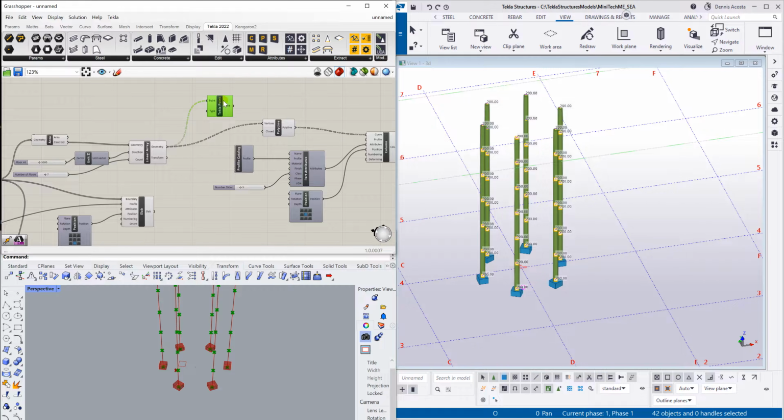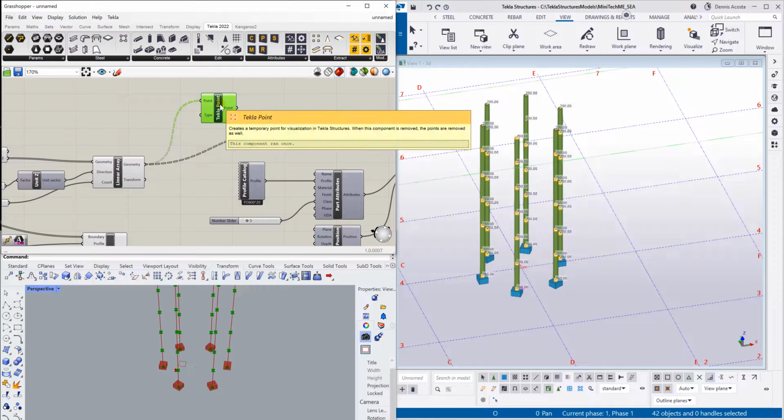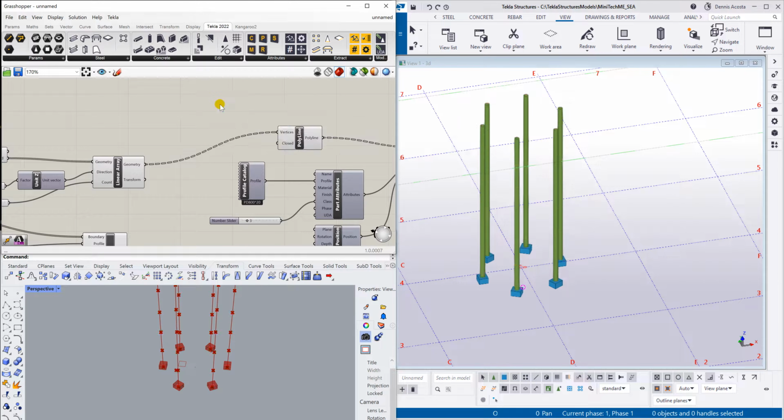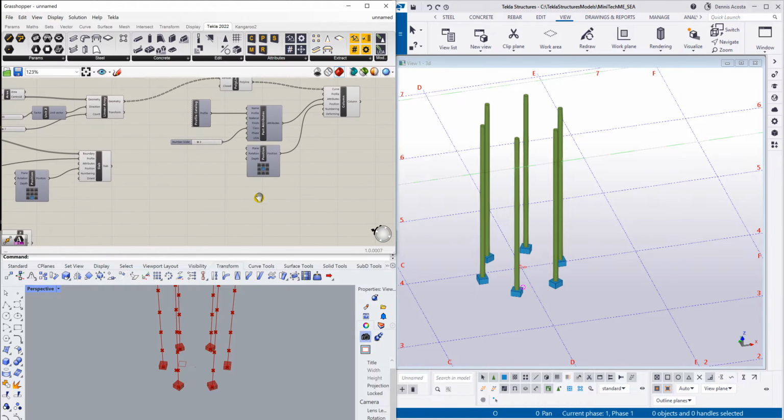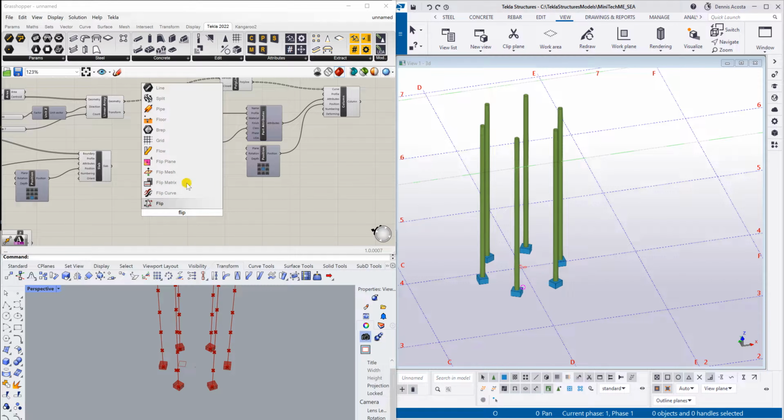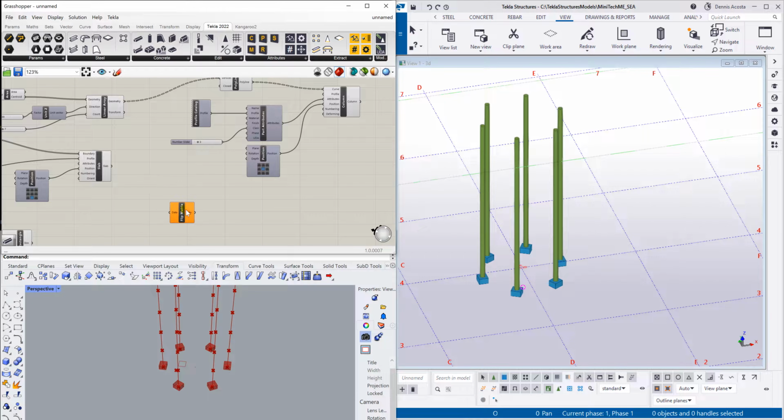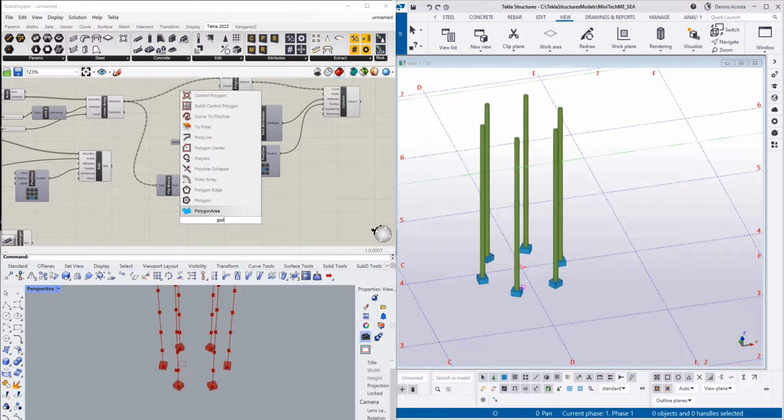By the way, this is the Tekla point that I told you earlier. We can just simply delete that one. We don't need that one anymore. Okay, so here, just double click here, flip matrix. So if you notice here, it will swap the rows and columns by simply flipping that one. Put this geometry here, and this data, you just simply add the polyline now.